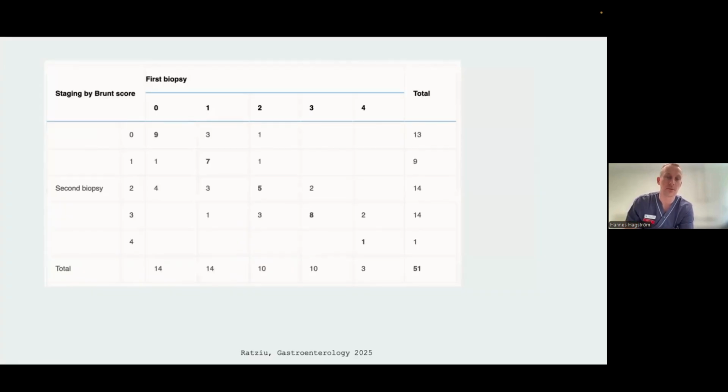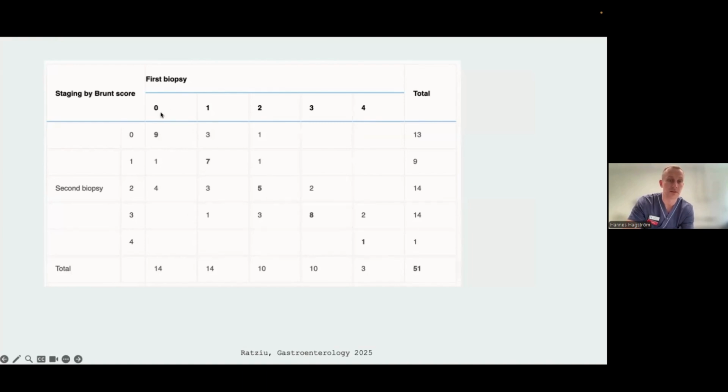What about fibrosis then? Well, this is another study also a couple of years ago. It should say 2005, not 2025. Well, anyway, it was a study where they looked at 2 biopsies done at the same time in the same patient. So you did 2 passes in the liver and you did the 2 different sections. And here you can see the first biopsy 1, 2, 3, 4, and the second biopsy 1, 2, 3, 4. And it's not always matching, right?